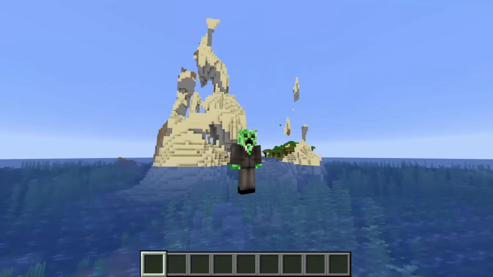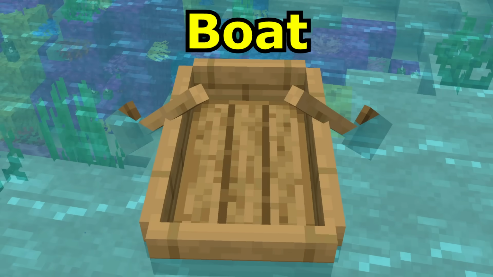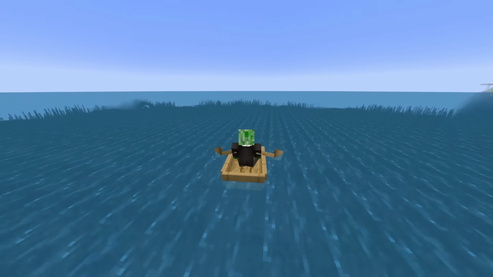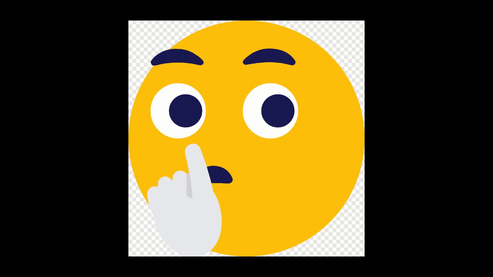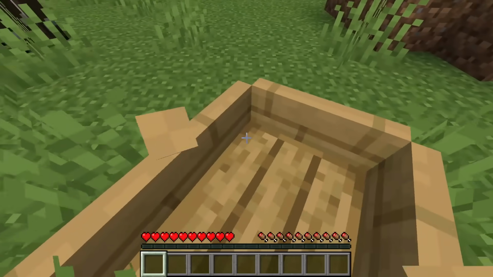Now, our first item isn't underused per se, but a lot of people just don't know about some of its perks. The boat seems like a pretty simple item at first. You use it to efficiently ride on water, except that there are many hidden uses of the boat that you guys didn't know. First of all, you can use boats to straight up stop fall damage.